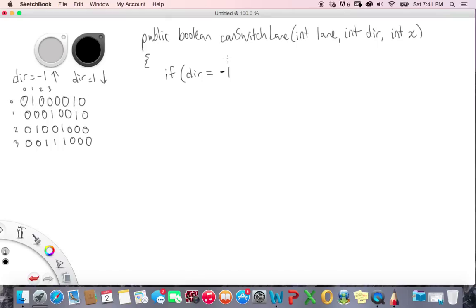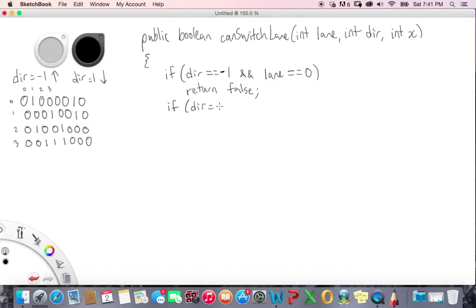So if we're trying to move up, and the lane we're in is the top one, which is lane 0, so if lane equals 0, then what do we want to do? We want to return false. We can't switch lanes. Alright, so that's a given. Same thing's true if we're trying to move down.